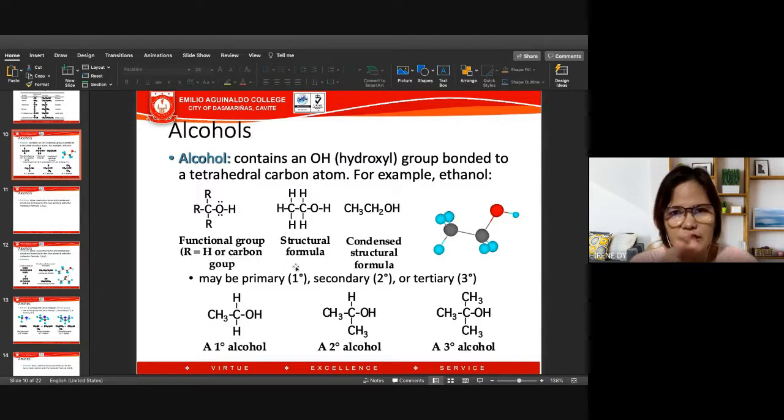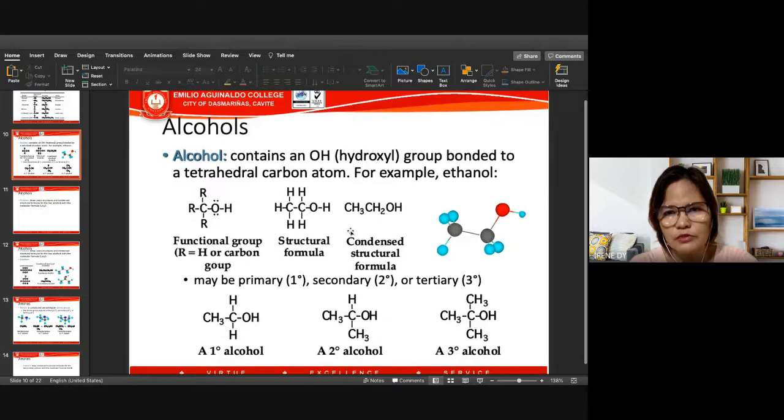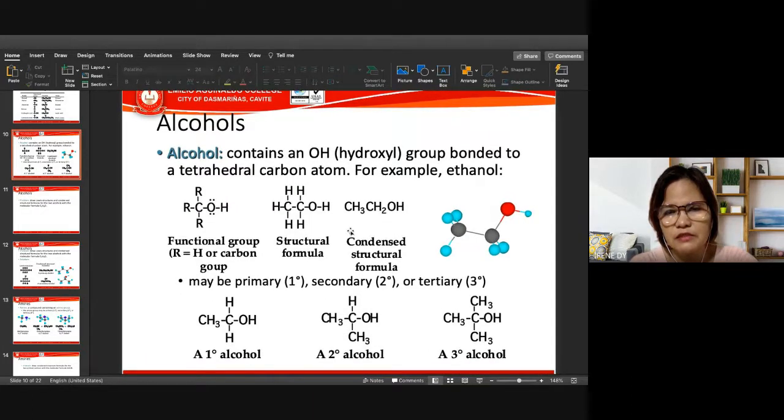Structural is seeing all. Okay. There you had the bonds there. And then you have the number of carbons that was attached. So, sa organic chemistry, okay, dalawang carbon to, no? Okay. Now, pag ginawa natin condensed formula to, okay, lakihan natin ha. Pag sinabi natin condense, bibilangin mo na lang kung ilan yung nakadikit dun sa unang carbon. 3, no? So here, CH2, ayan, 1, 2. And then an OH. Okay, so you take note, class, the difference between structural and condensed.